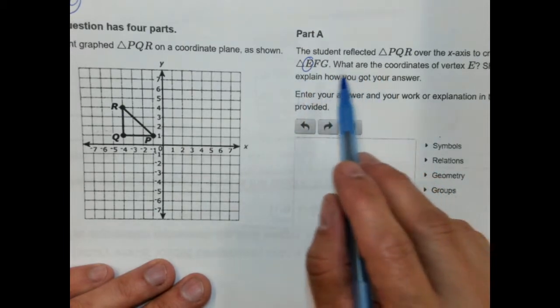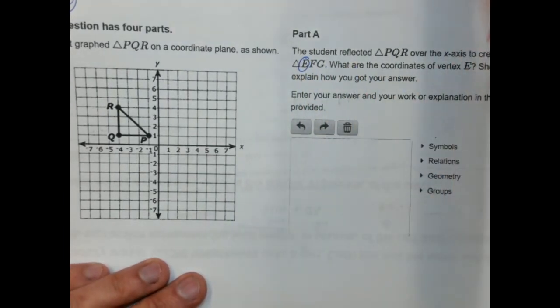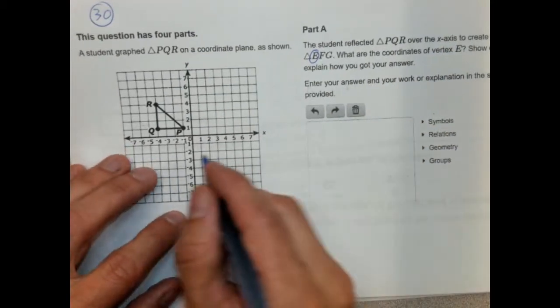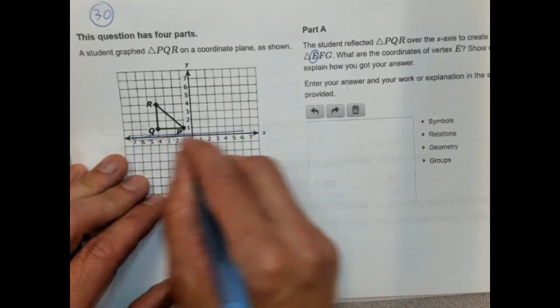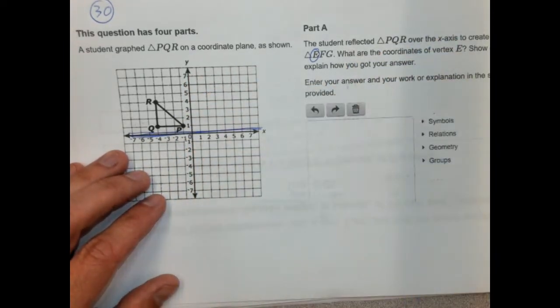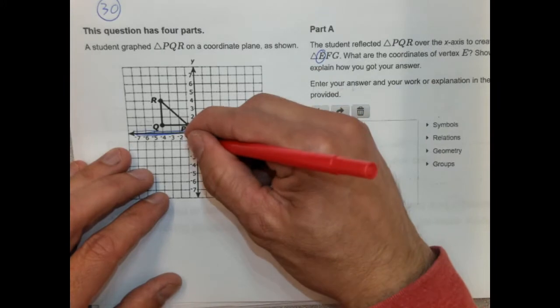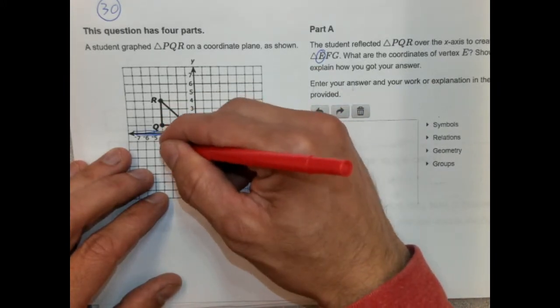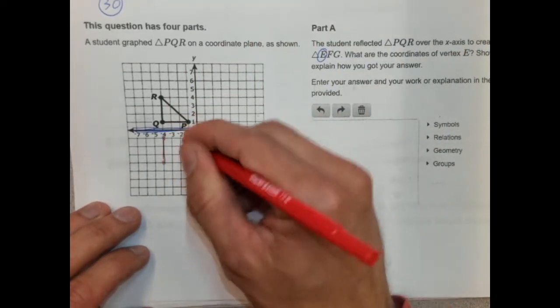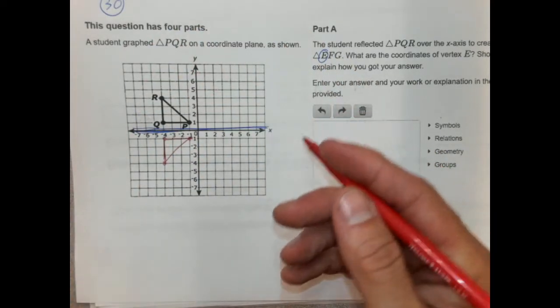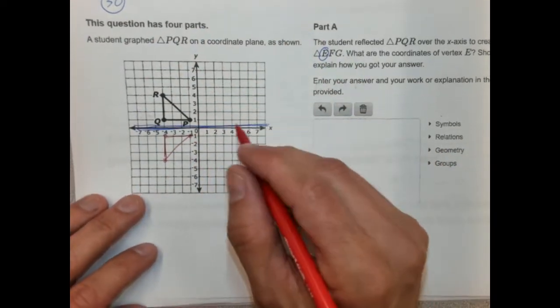They tell us that this triangle is the image when you reflect triangle PQR over the x-axis. So let's highlight the x-axis. There's the x-axis, right? So we're going to reflect this. It's going to be here, here, and 1, 2, 3, 4. I'm just counting the spaces from the line of reflection. You could write down the coordinates of P, Q, and R and flip them by changing the sign of the y value, but you don't need to do that.